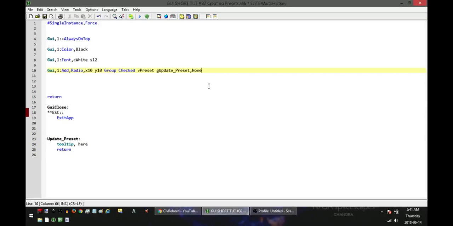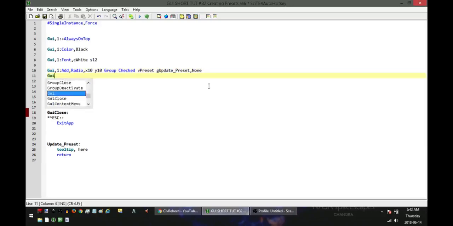So I'm going to have three. One for no presets, another one for preset 1, and another one for preset 2. So I'm just going to add in the other 2 radio buttons, and I'm just going to position them beside the other one. I'm going to have them all share the same variable, so instead of each one having a 0 or a 1, it's just going to have a 1, 2, or a 3. But I need to attach them to the same label.